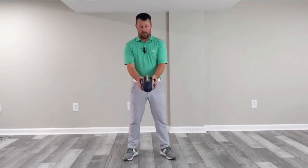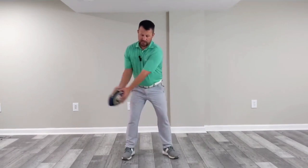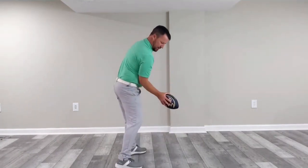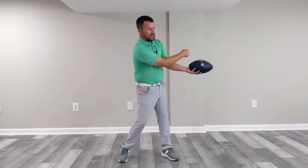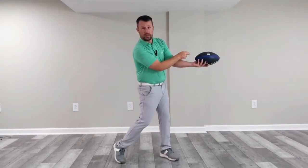We've come to the third factor that Freddie does so well, which is the release. I'm going to use this football to help educate you and develop more of a feel versus a thought. Using the football, I'll go laces up, with one end of the ball pointing down to where the ball would be and the other end pointing upward towards my chest. I'll take a short backswing, and as I come into impact, that right arm has a slight bend in the elbow. When I'm ready to hit through the ball, that's when I'm going to start to turn those laces to my backside — spiraling the football to the left for us right-handed golfers.